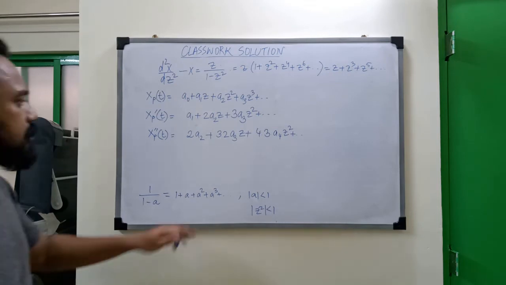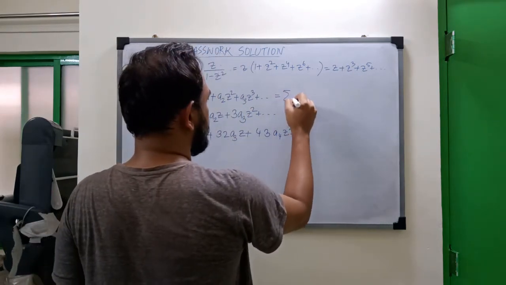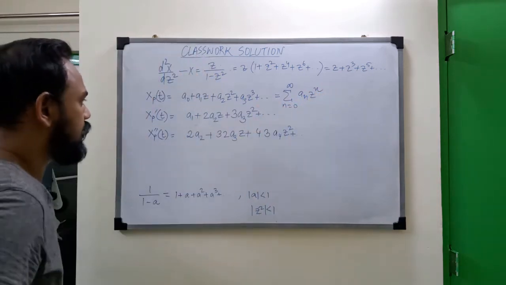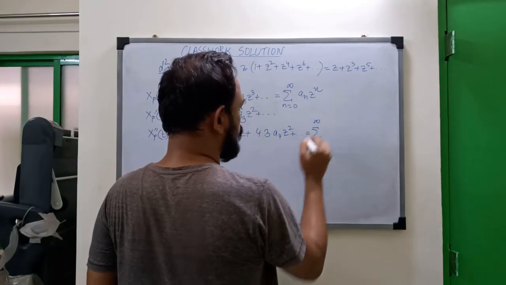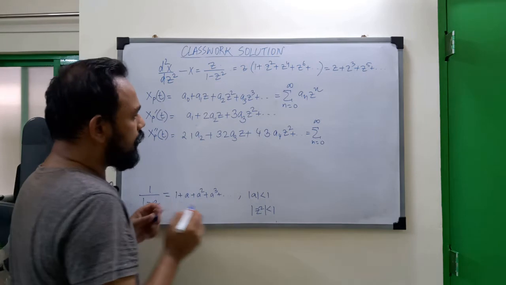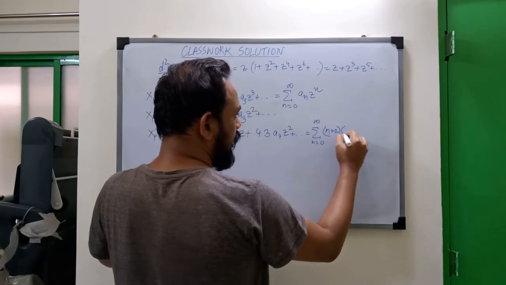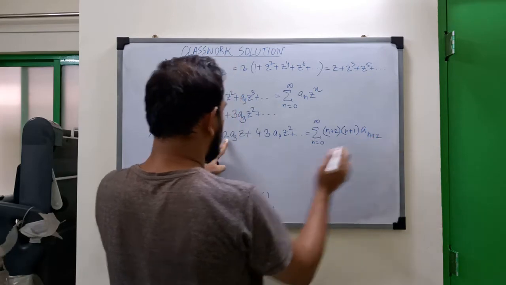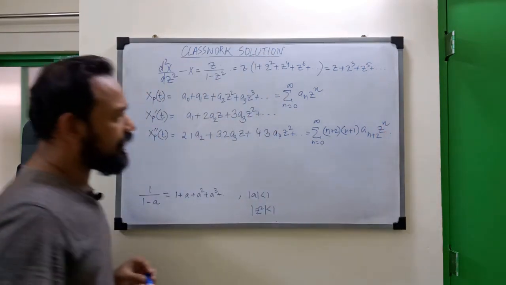Now, sometimes it's easier to just write it in terms of a summation. If you write this as the summation n from 0 to infinity, a n z to the n, all of you know this, this can be written out as a summation n from 0 to infinity. Well, if you look at it, this really is 2 times 1. So when n is 0, I need a 2 there. So I get an n plus 2. I get 1 less than that, n plus 1, a n plus 2, because these two indices are the same, and I get a z to the n. I guess that's correct, okay?